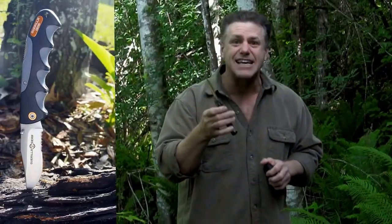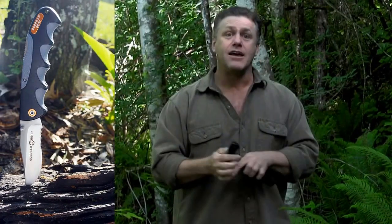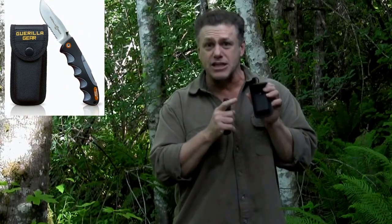It's got a high-tech stainless steel blade — serrated as well as smooth depending on what function you need. It's got a long-lasting cutting edge with the lock back function. And you can open it with just one hand when you need to. And it comes with a high-strength nylon fabric belt sheath.